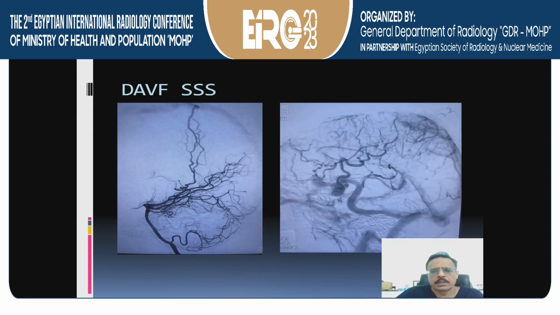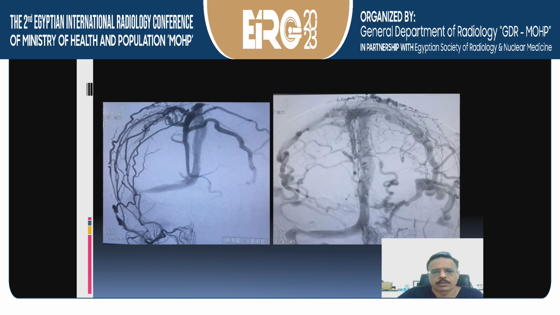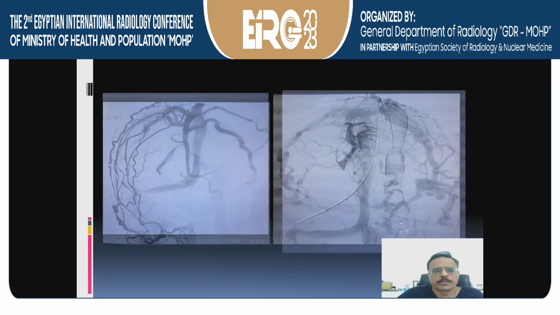Like this patient with the dural AVF of the superior sagittal sinus, these are the vertebral artery feeders, massive cortical venous reflux, bilateral ICA, high flow. If you inject here blindly without flow control, the material will go into the sinus, and we want to preserve the sinus in this patient. So how to do it? You can see multiple feeders, high flow.